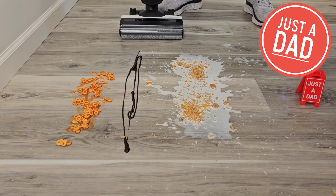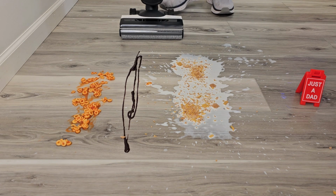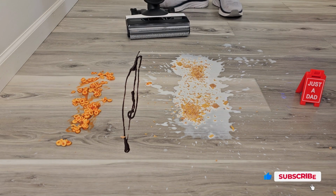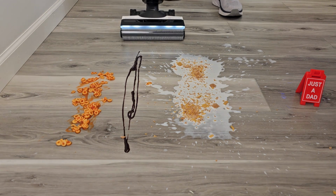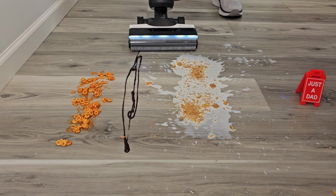Today I'm going to do a review on this Tineco Floor S7 Pro. I got a really big mess here, some SpaghettiOs, chocolate syrup. I'm going to put it in auto mode and we're going to see how it does. Now the wheels are powered, and as I push forward and back, it's going to help me assist with that. So let's turn it over, turn it on. Powering on. Auto mode. All right, I'm in auto mode. Let's see how it does.